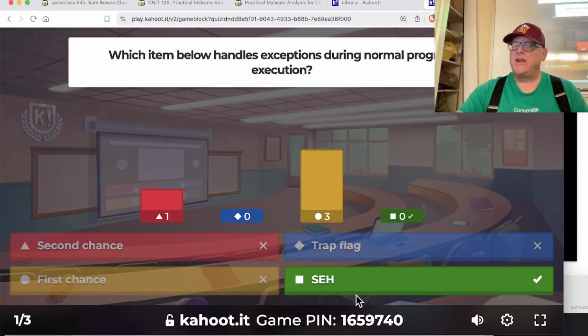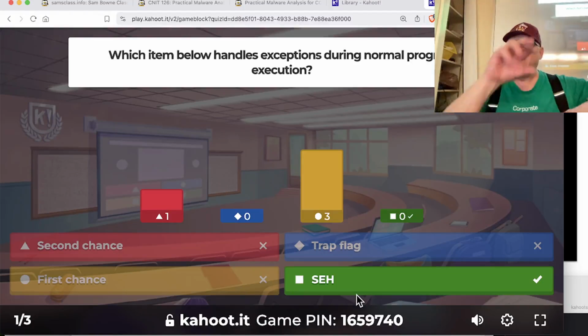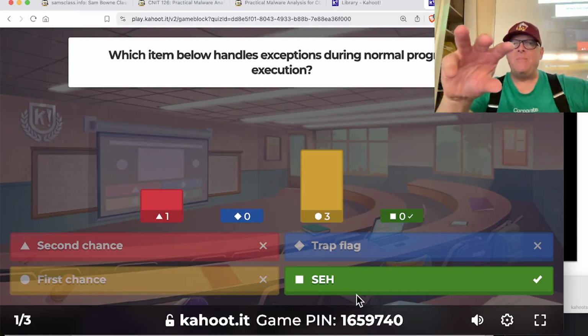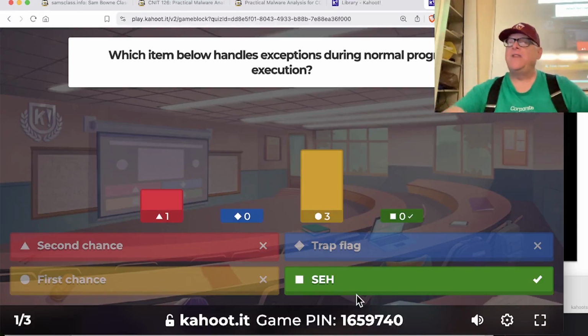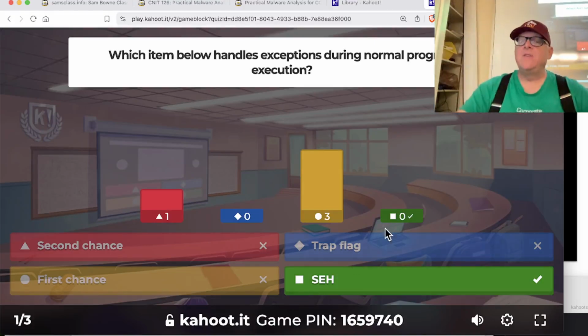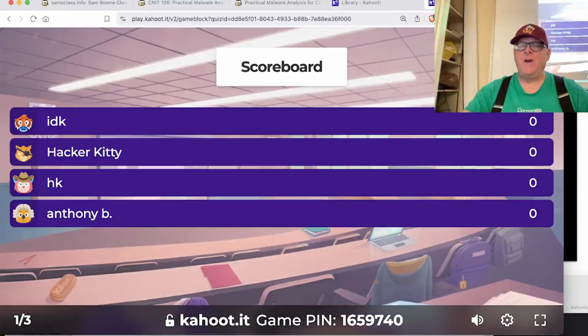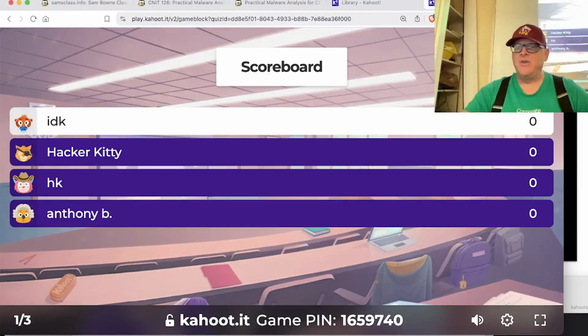So if you're not running in a debugger, that's what the exception handler does. That's the code written by the developer. What this means in Python, for example, is instead of executing a command, you try to execute this command and except, if there's an exception, do this. That's the exception handler. So this is what normally happens when you're just running software. All right, that was a little confusing, that one.